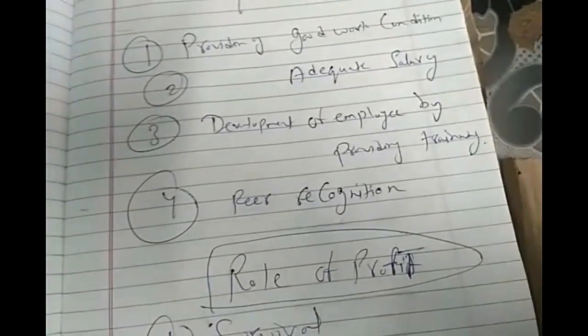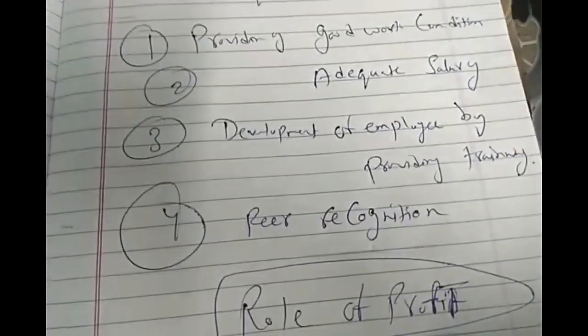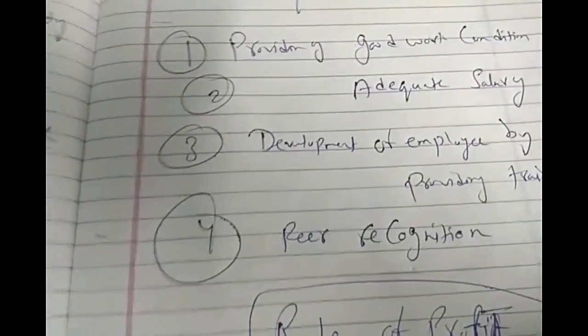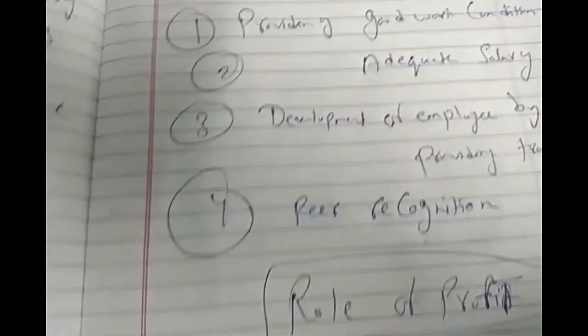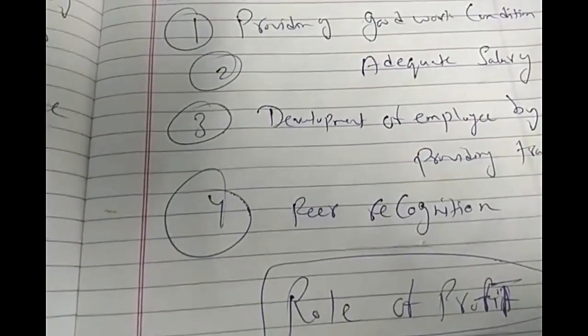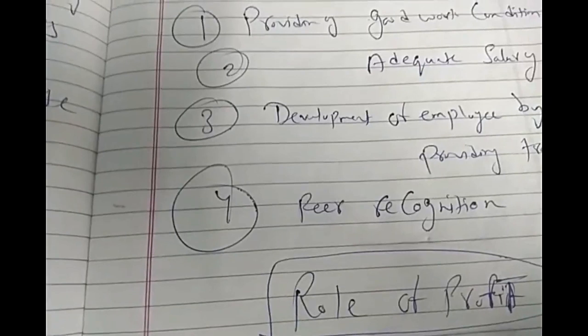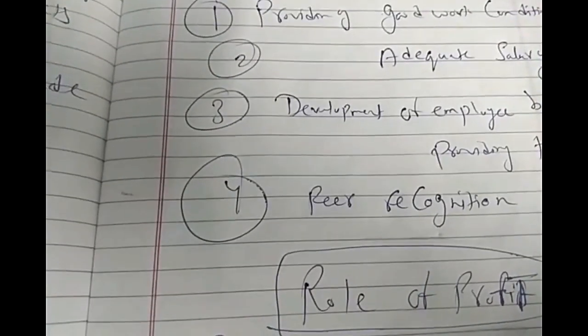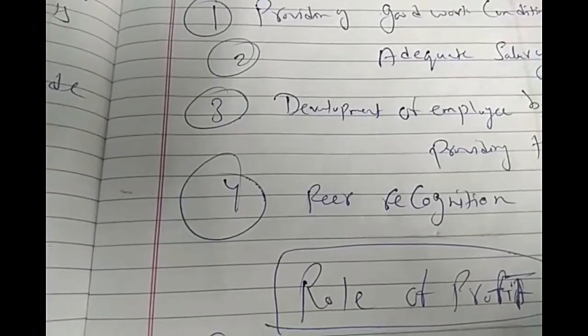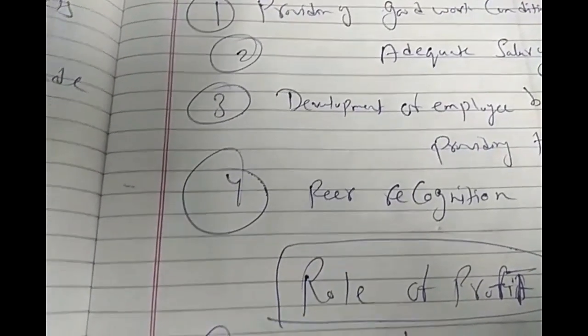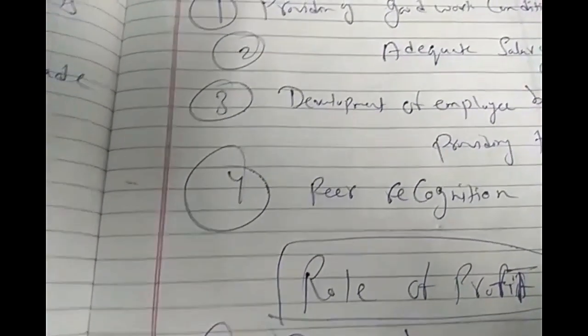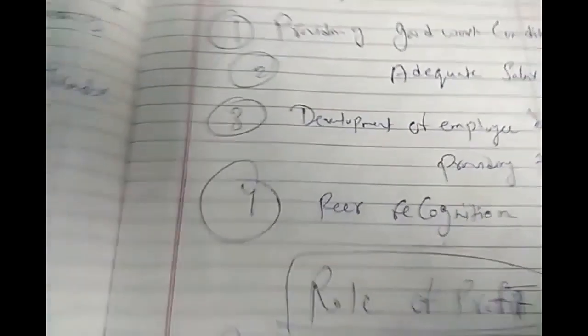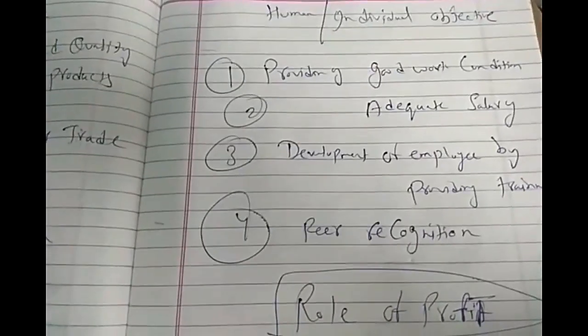Every employee wants that where they are working, they get some respect among the employees. If they are not getting that type of respect, or the people are treated harshly, they will not perform their tasks well. They are not able to do the work because they get frustrated there. That is clear. So these are the objectives of business.